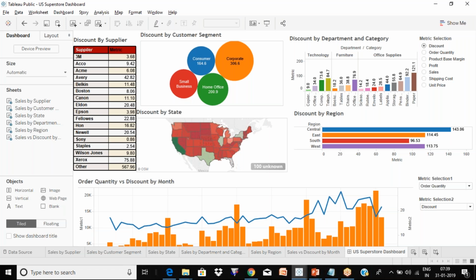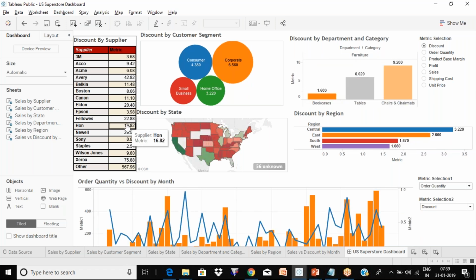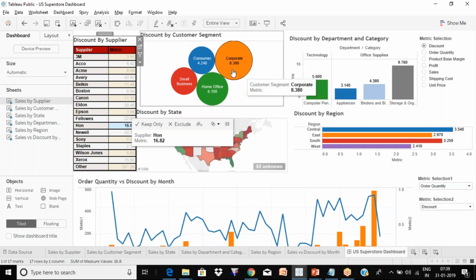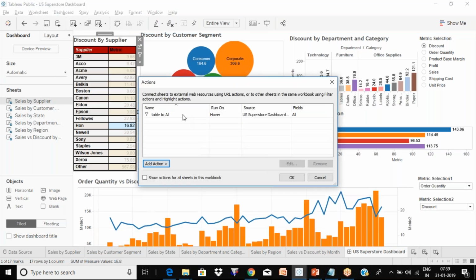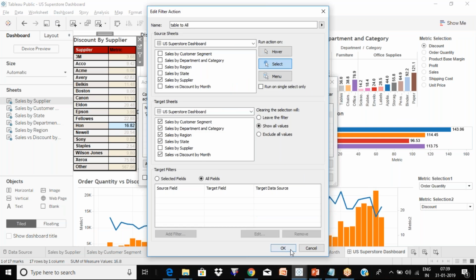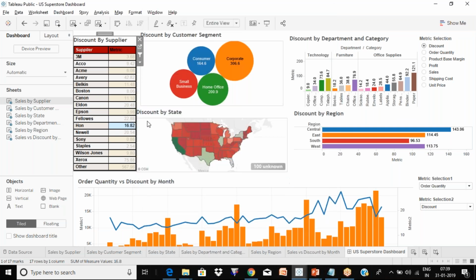See, the action is a concept in Tableau. But what it is doing behind the scenes is some kind of drill down, right? Drill down is a very generic term. When do we say it's a drill down? If I click on this supplier, I'm looking at this different. Let me remove this hover, because I'm just moving the mouse here and there. So drill down is like digging deep, right?